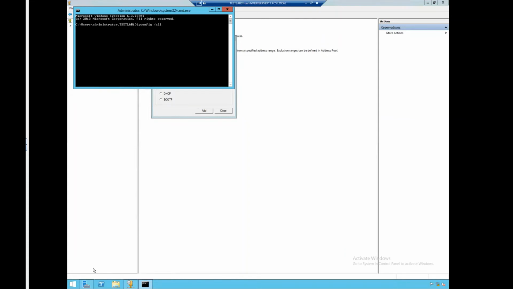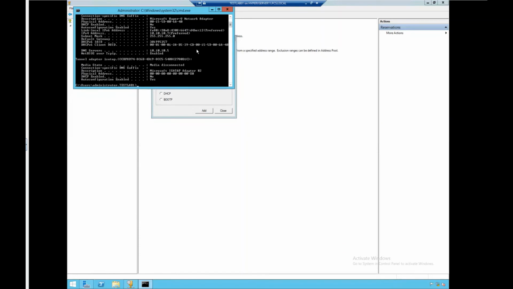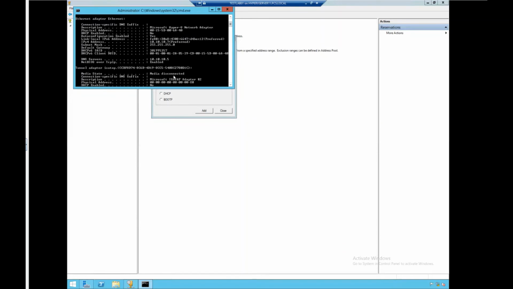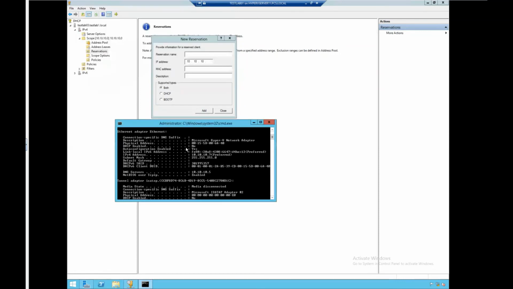So for that, we're going to do an ipconfig /all. Sorry about that. All right, and so you can see from within here, here's our physical address. So this is going to be the MAC address here. Same thing here, IPv4. And you can see there's our MAC address as well for that, right here. And so the manufacturer will give you an address like this, and you'll enter that in, and I'll actually give you an example of that.